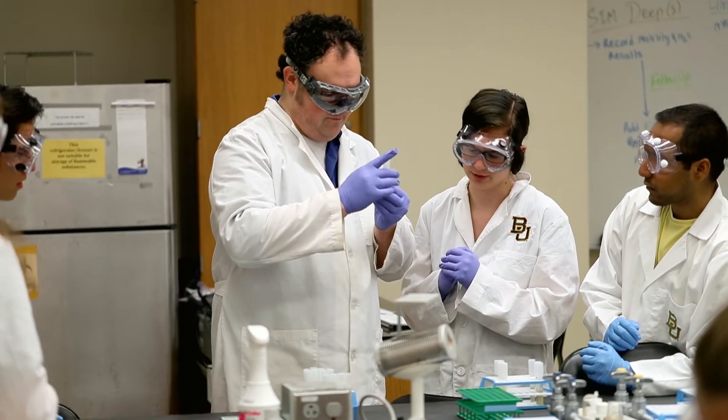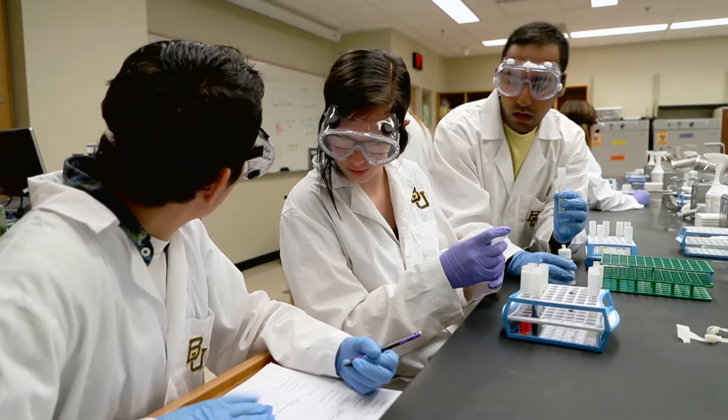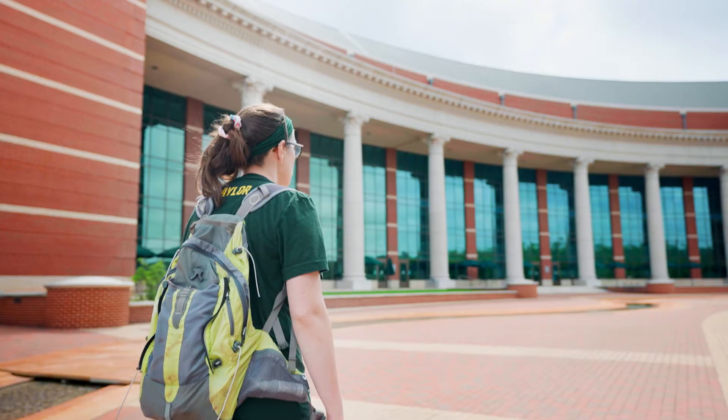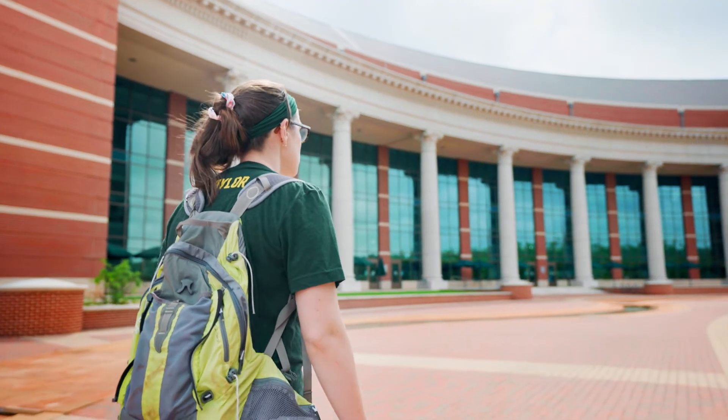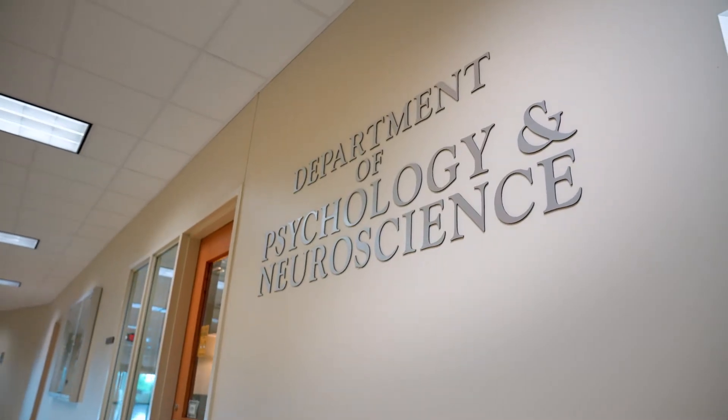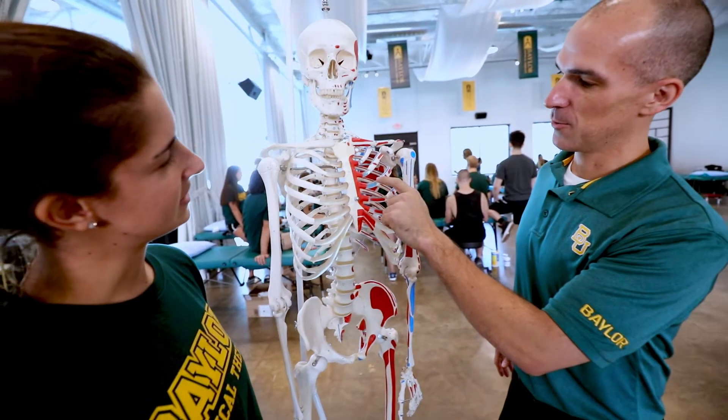Science is a foundational part of Baylor's academic experience, with 97% of undergraduates taking at least one science course during their academic career. Upon entering as a freshman, I was able to immediately take courses within my major to see if it was the right fit for me. I chose neuroscience as my area of study because it was the perfect way to blend my interests in human behavior and anatomy. From the start, my professors helped guide me in my major while giving me the resources and support to pursue my postgraduate professional goals through our pre-medical track.